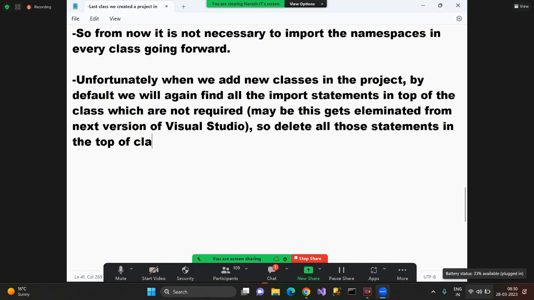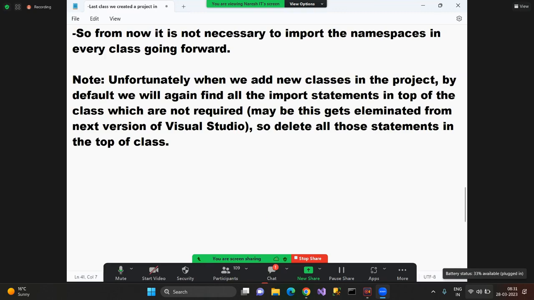Are you guys clear? That is automatic. Maybe they will remove this option from the next version. But in this version, by default, all these are available.